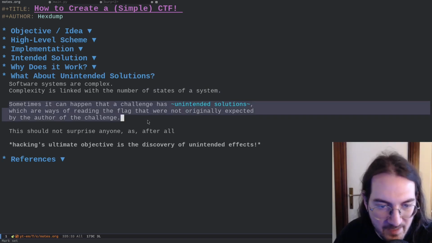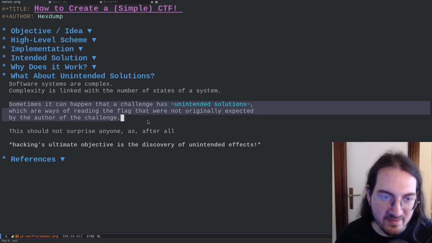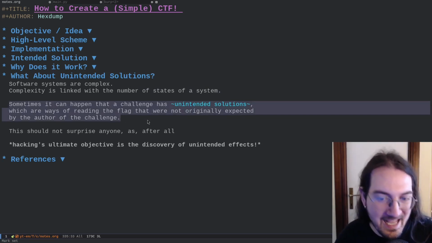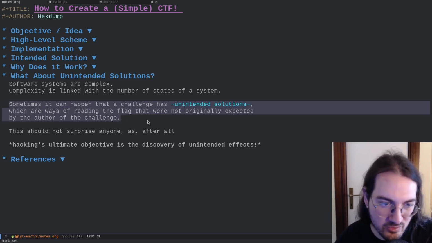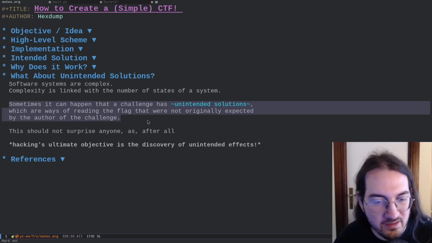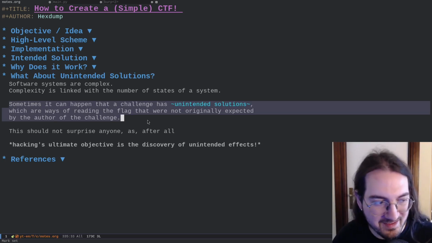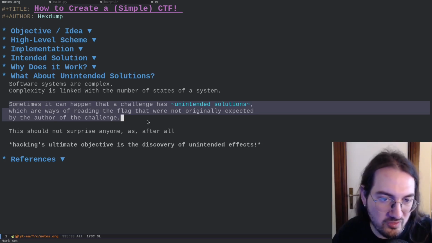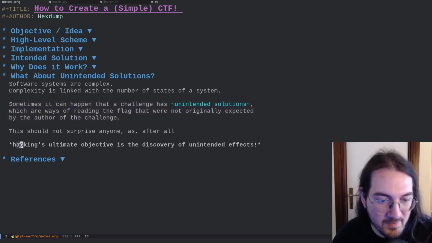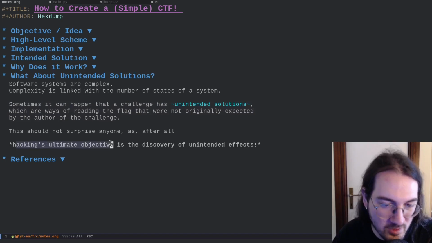Now, sometimes it can happen that a challenge that was designed with an intended solution actually has unintended solutions, which are ways of reading the flag or solving the challenge that were not originally expected by the author of the challenge. And to be honest, the existence of unintended solutions should not surprise anyone, because that's hacking's ultimate objective.